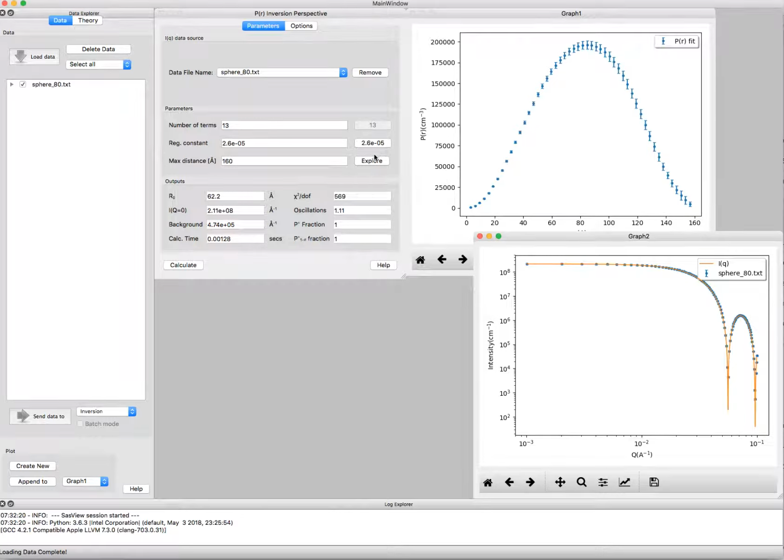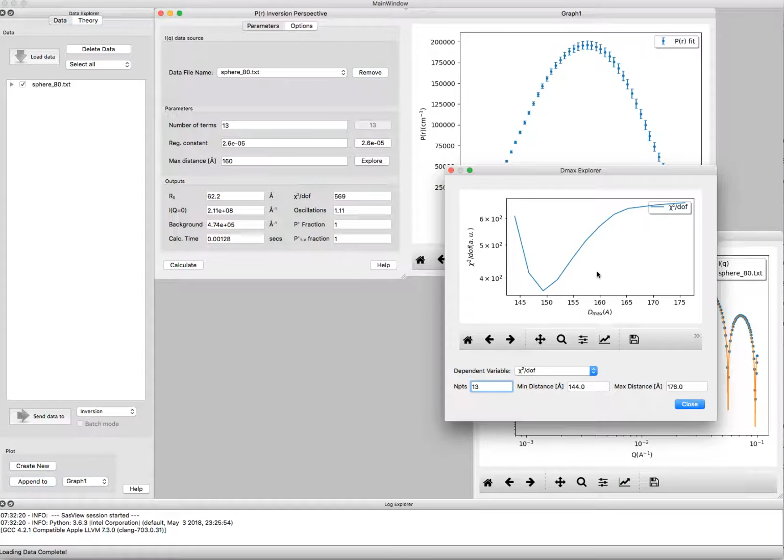The other functionality that we can see here is the explore button, which allows us to explore the maximum dimension, in order to find the optimal value in the context of the different figures of merit.